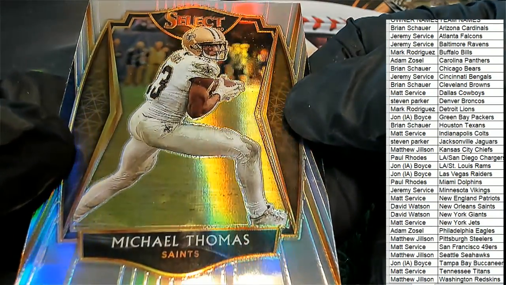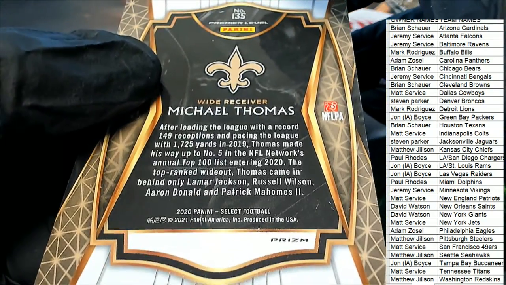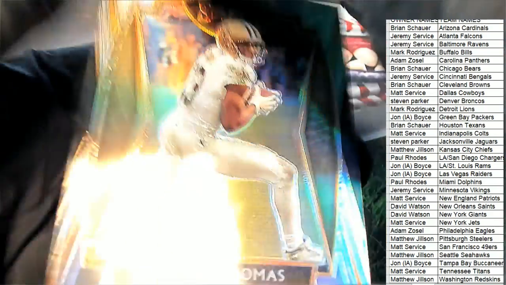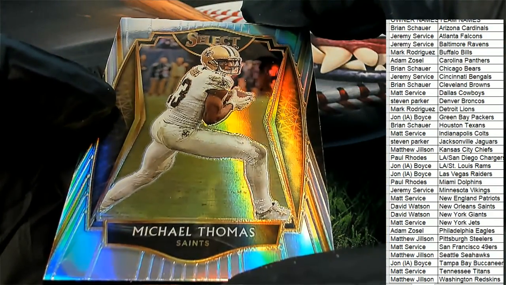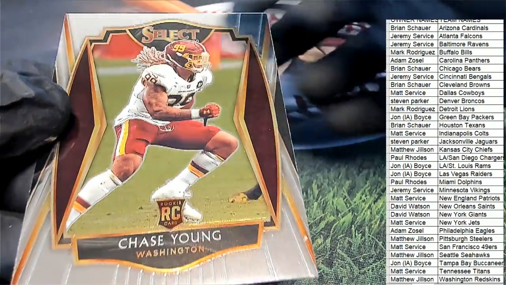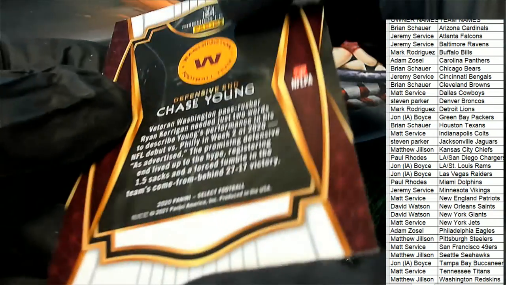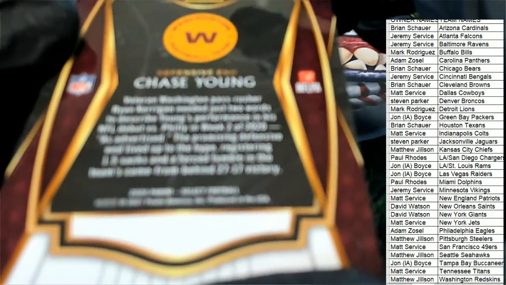Look at this Michael Thomas here. Premier level prism. Saints, and here's a Chase Young for Matthew J. Premier level rookie.